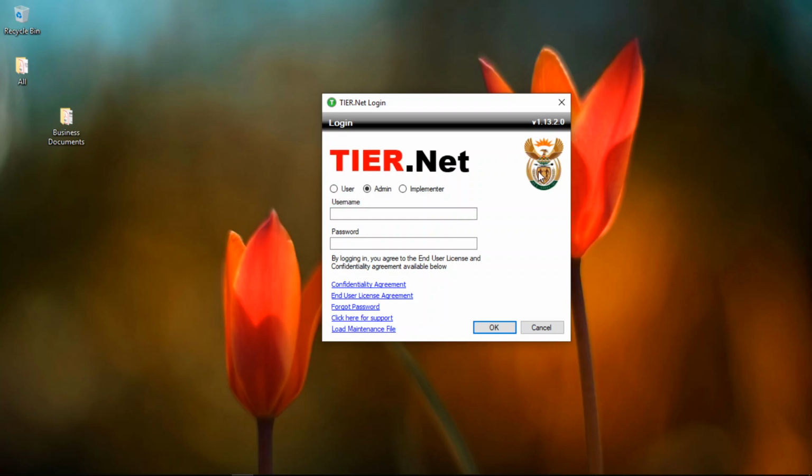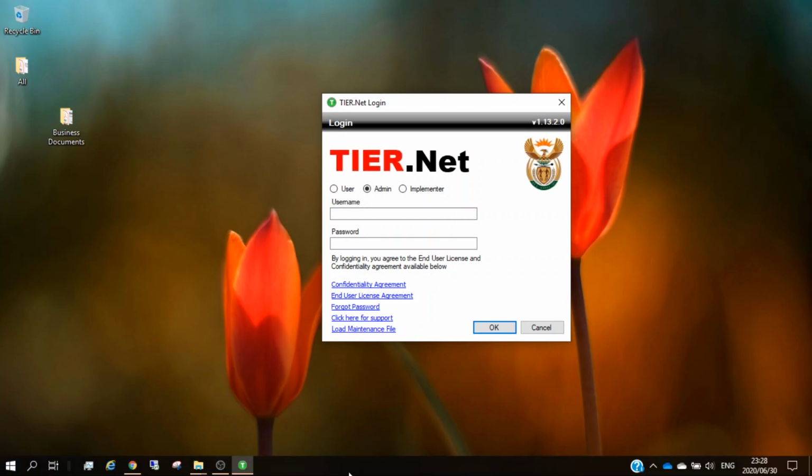I will put the link to them together in the description bar, so that you can see how it would look on tier itself. Okay, my logo for tier is there at the bottom. You can see that's how tier would look, as we have said.